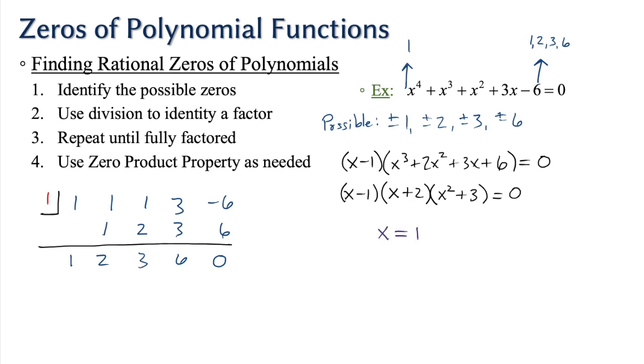The first one, of course, is +1. Our second answer is going to be -2. And then, of course, when we solve this quadratic right here, we're going to subtract 3 and then take the square root. So again, when you write that with i's, that's going to be x equals positive or negative i radical 3. Okay, and again, that's because over here, when you solve for x squared, you get -3. And when you take the square root of that, you get the radical of -3. So remember, we have to put that i there.